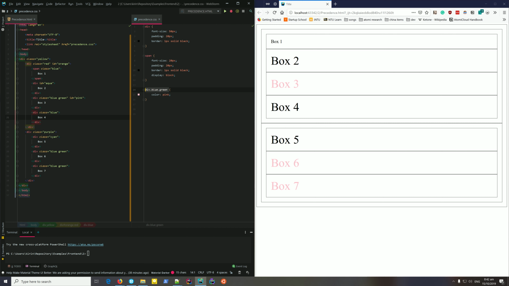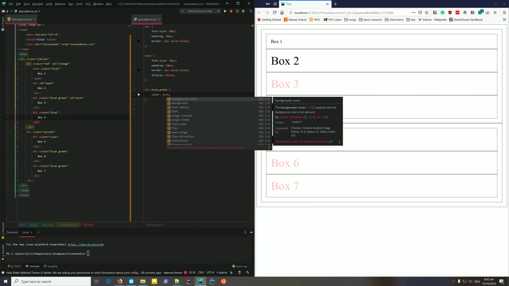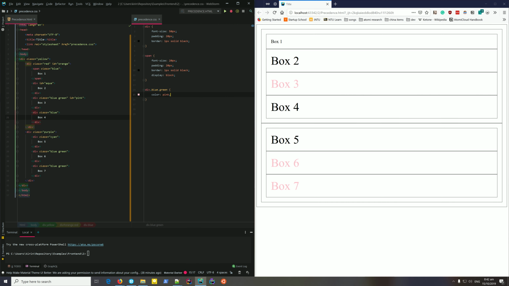You basically think of it as an and symbol, like this ampersand. What this means is that it has to have green, blue, and you can add hashtag aqua, for example. Basically, you can chain as many as you want, but you start with the tag, and then you can dot something and hashtag something. You can add it as many as you want. So this is called a composite selector.